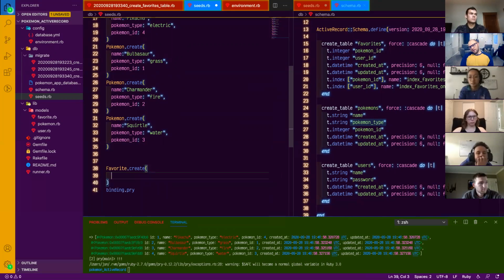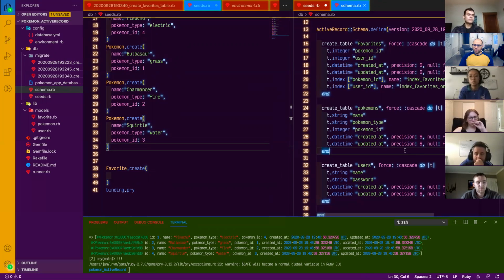Favorite.create. What do I put in here? We'll put in the Pokemon ID. This? Right? Don't you need a Pokemon and the user? I realized something really confusing about this example, which is that there's going to be 2 Pokemon IDs.